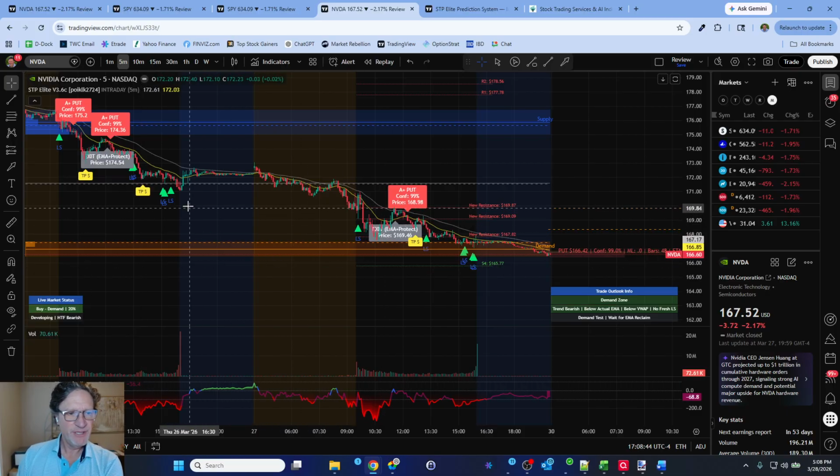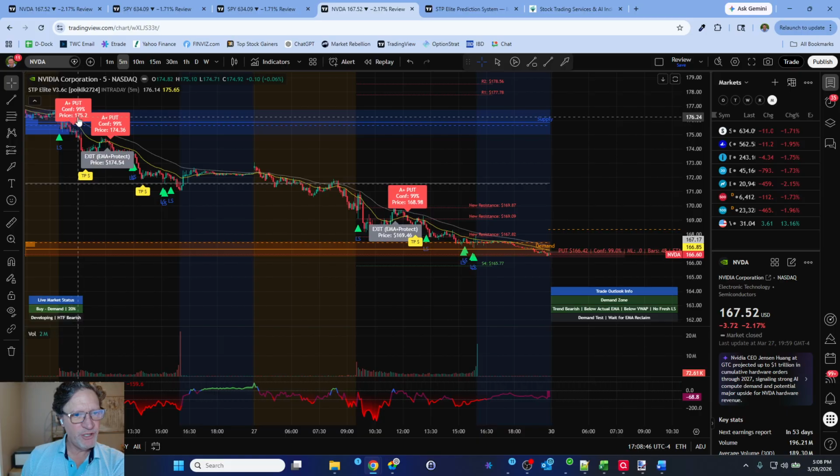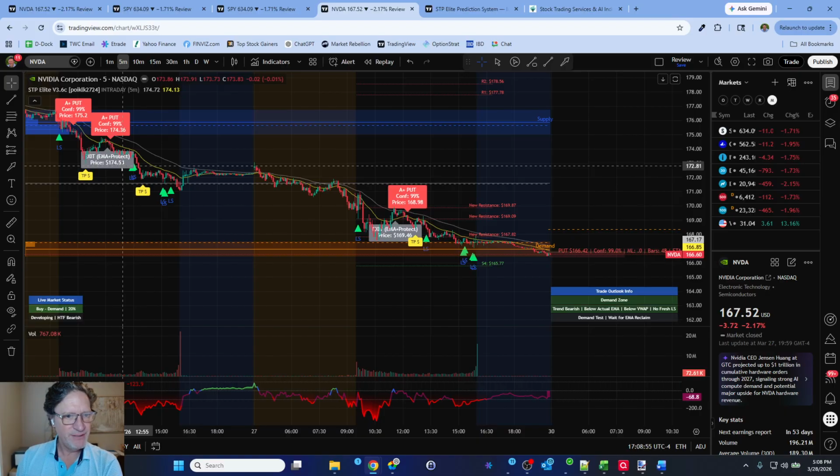Just take note that I hope that you wouldn't look at this put at 175 and the EMA protect at 174, meaning I didn't make any money on that. But if you took the put where it told you to up here at 175 and you respected this take profit, you're down to 173. It determined that there's a change of character and you might want to lessen your position. You don't have to always exit on an exit sign.